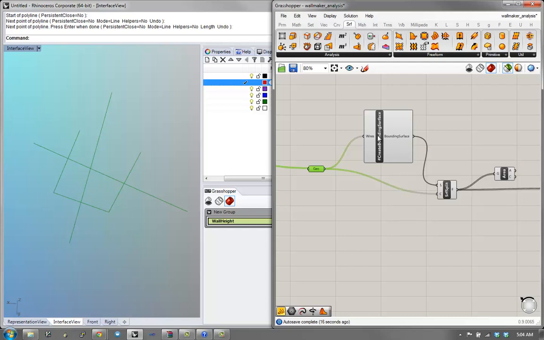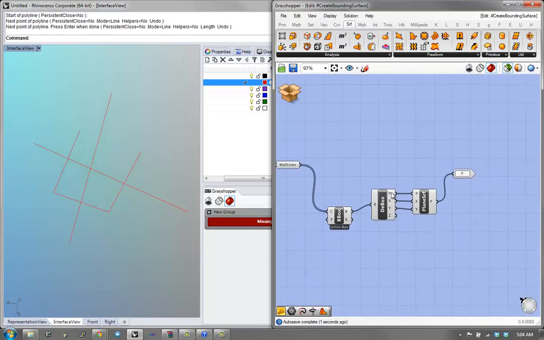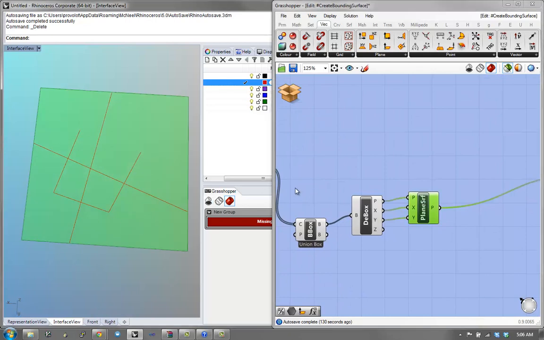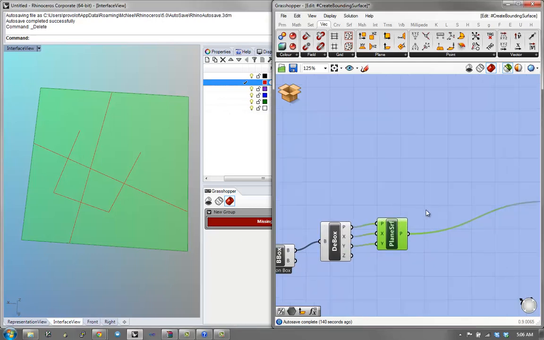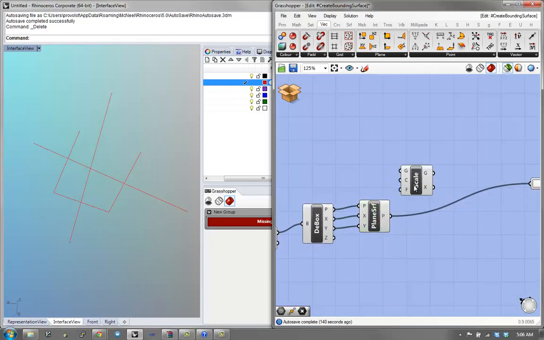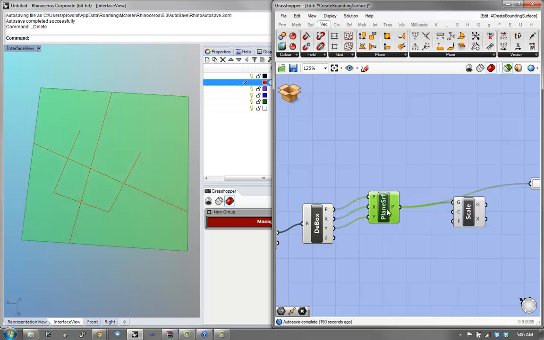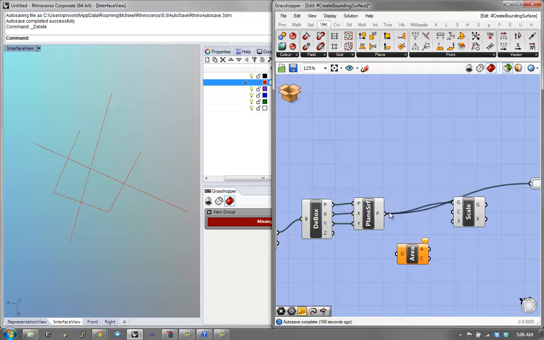So one thing I can do is expand the bounding surface a little bit. So, okay, what do I need to do? I have this plane and I want to expand it, or increase the boundaries. One quick and dirty way is to just scale the plane. So I can use the scale component, scale on object uniformly in all directions. Now it wants the base geometry, that's the plane, and it wants the center of scaling. So how do I determine that? I could try to examine the plane, but I could get the centroid, that's done by the area. So if I plug the plane in, I also get the area, which gives the center of the plane, so I can plug the centroid into the center.